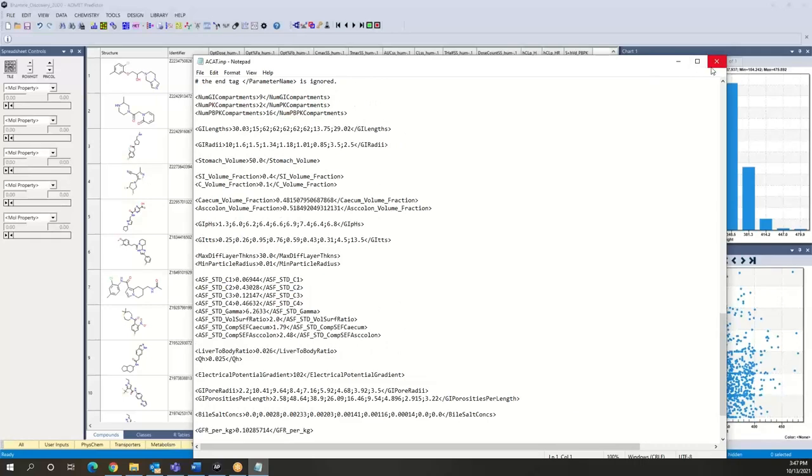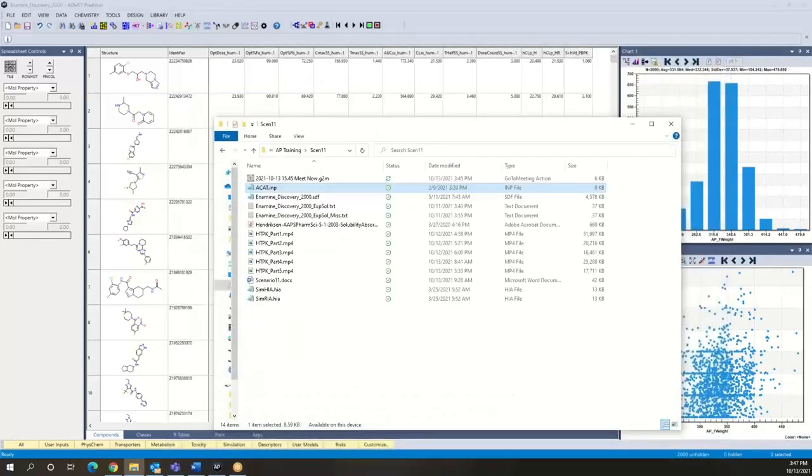Okay. Then there are also several other files. There is a simRIA.hia and a simHIA.hia. These are the formulation parameters.